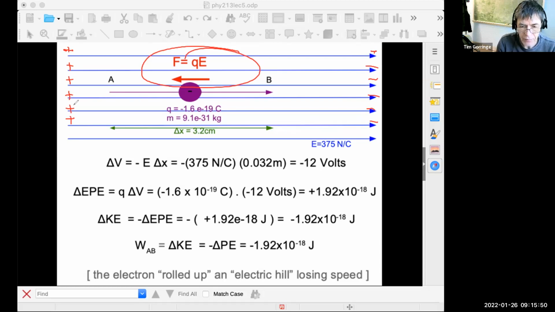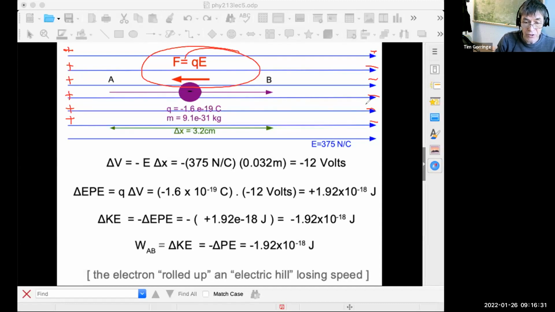Now, what about the change in potential and the change in energies and the work done? What are the signs of those quantities? Well, let's think about the change in potential. Just like the previous problem, we have a potential hill where the positive charges are, and a potential valley where the negative charges are. We're moving from the hill to the valley, and so the potential is decreasing. And it didn't matter for the electrical potential that this was a positive charge or a negative charge. That's completely irrelevant for the electrical potential change.